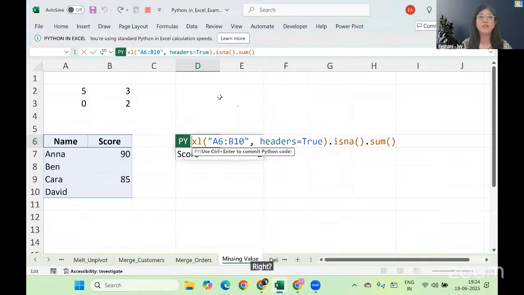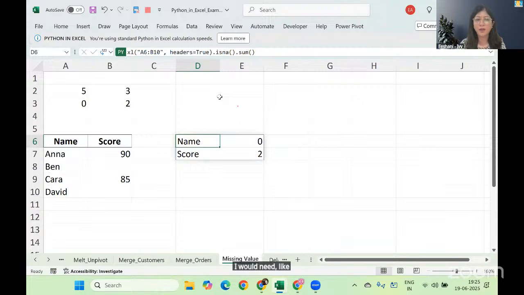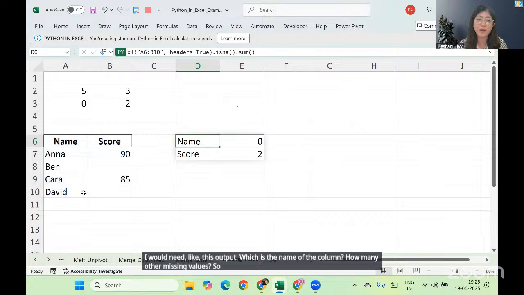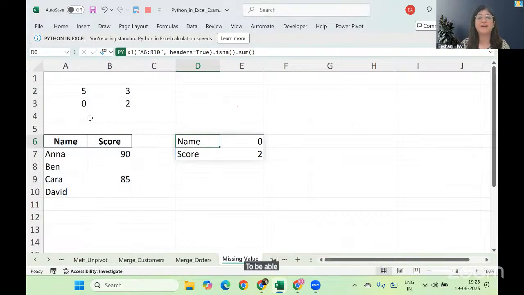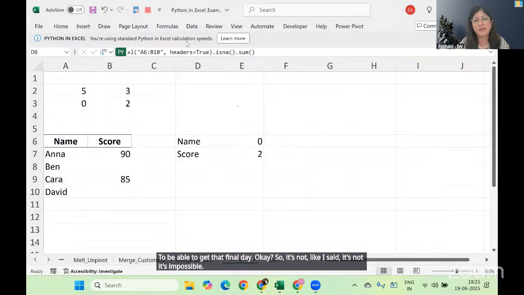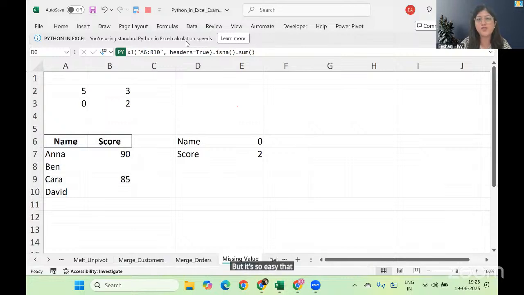And to see a better understanding, I would need an output with the name of the column and how many are missing, so I have to restructure this output to get that final thing. It's not impossible, but it's so easy, so why not choose the more efficient path?